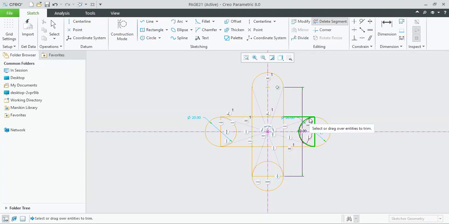As we have observed, this side has been mistakenly selected, so we will undo. Once again, I will click on delete segment, and I can do it very carefully in this way.